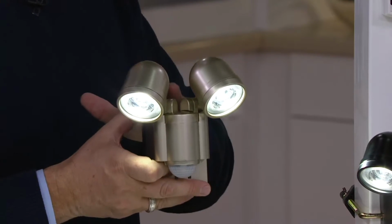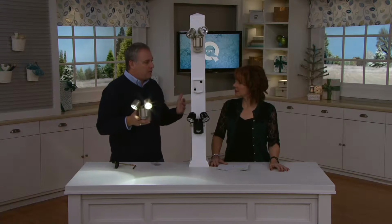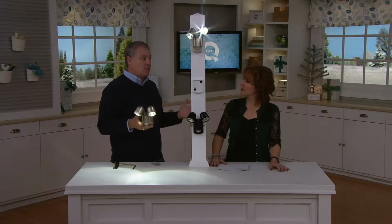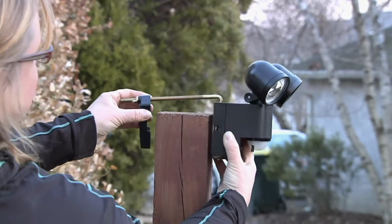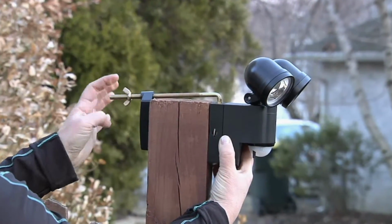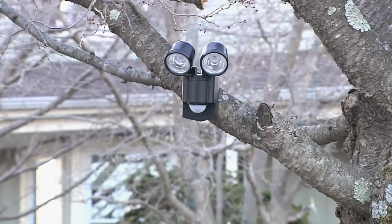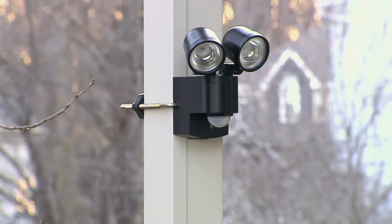Fabulous. Now, these are great for all places around the yard. Could be in a tree, could be on your deck, could be on the fence, but you can also put these inside a shed, inside your garage, especially if you wired your house like I did and put the switch 22 feet inside the house to walk through the obstacle course. Right. And you know what? We've got colors to talk about, and so we'll show them to you in a second, champagne, black, or white. But you could even mount it to a tree. I love that. Put it wherever it's convenient for you.